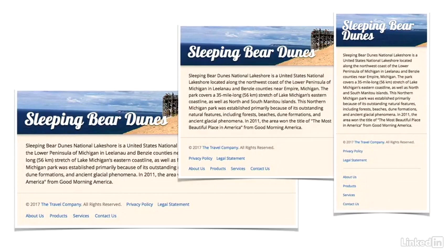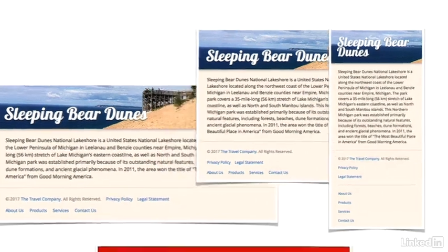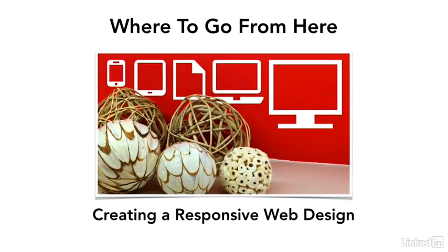So with minimal structure in our HTML file, we were able to modify our footer layout for multiple screen sizes using only CSS. Now, if you'd like to learn to build a full web page using HTML and CSS that's responsive across screen sizes as well as the printed page, check out Creating a Responsive Web Design, which is also available here in the library. And with that, I'll conclude this episode, and as always, thanks for watching.